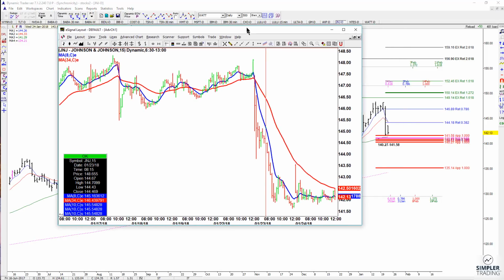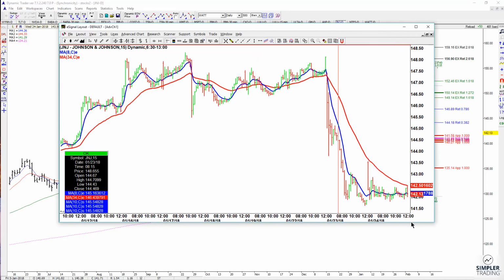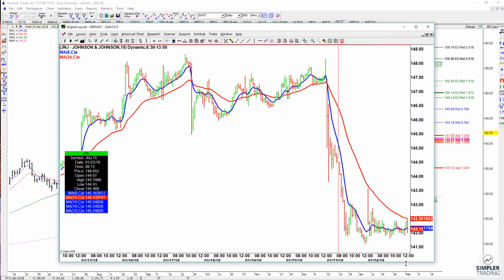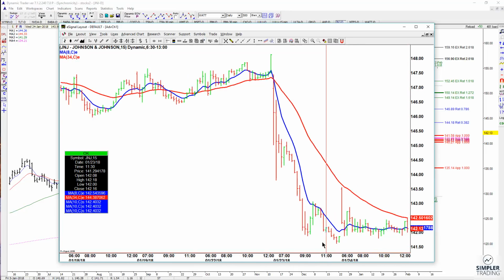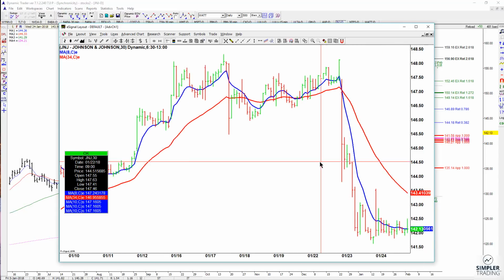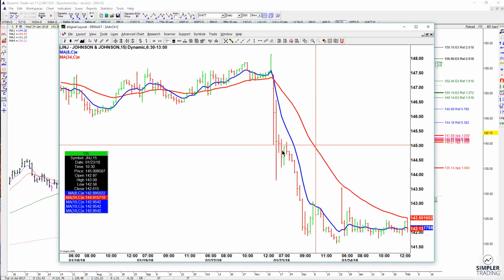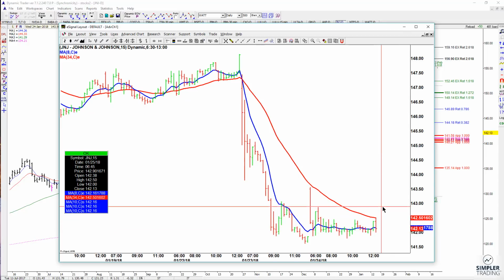Okay. So typically what we're looking for is either a 15-minute, which is the aggressive swing trade trigger chart, or the 30-minute chart. We want to see a moving average crossover to the upside, the 8 crossing back above the 34, but it hasn't done that yet on a 15-minute chart, and it certainly hasn't done it yet on a 30-minute chart. So what I think we need to do is wait and see if this can stabilize in the next few sessions, and after it stabilizes, if we then get the trigger on at least the 15-minute chart, then it's worth looking at on the buy side.